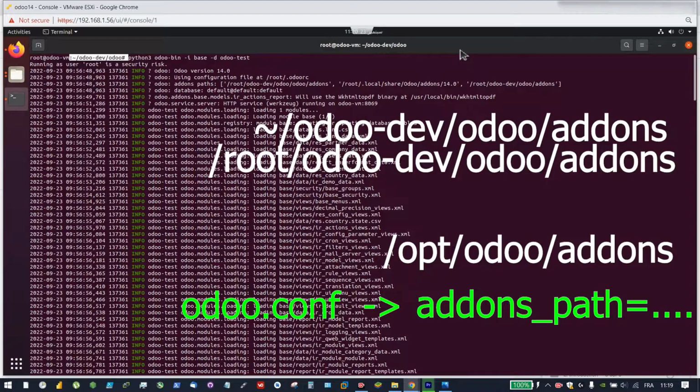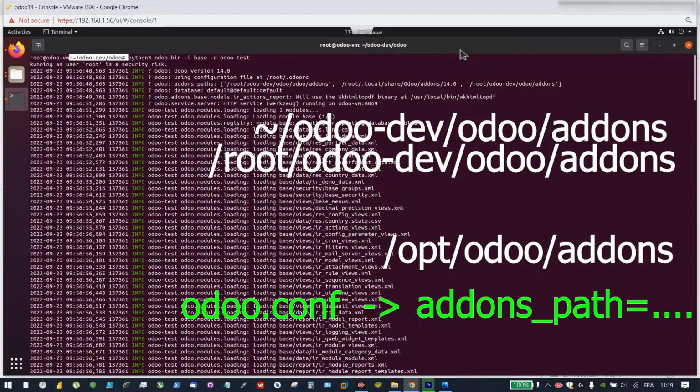Or there's a different configuration for that. For me, it's under odoo dev /odoo /debian, and then you'll find your Odoo config file, or you can find it just under etc if you have done a copy of that file.